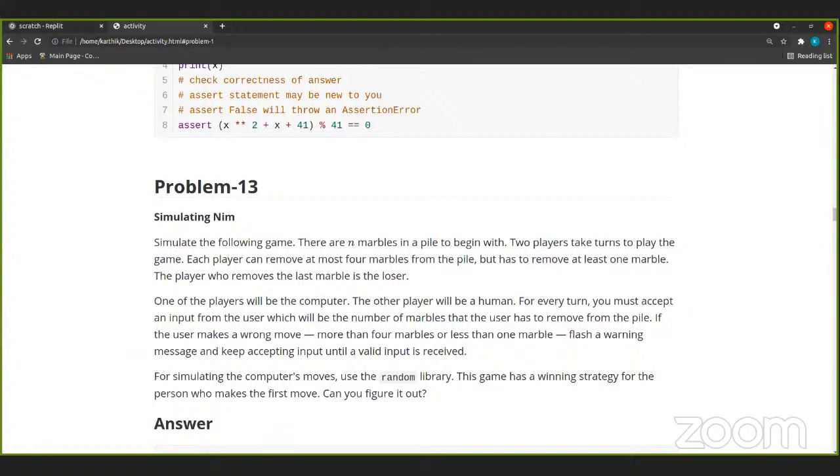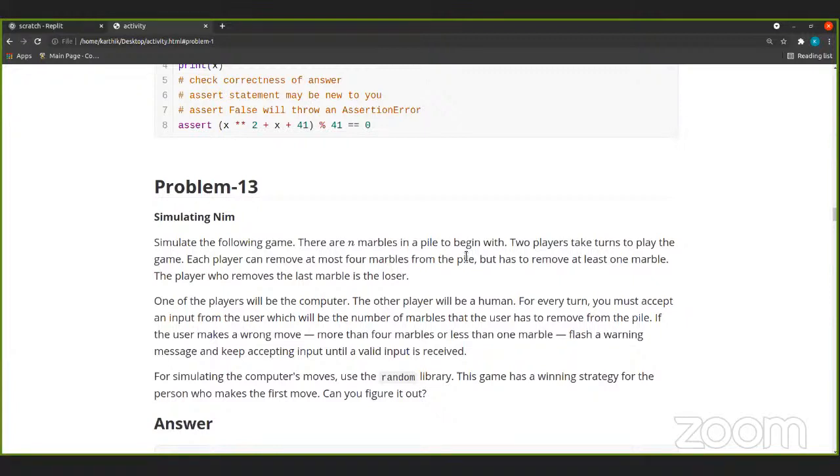What we will now do is, this Nim is a very interesting game. The way it works is, there are n marbles, and two players take turns to play the game, and each player has to remove at least one or at most four marbles.